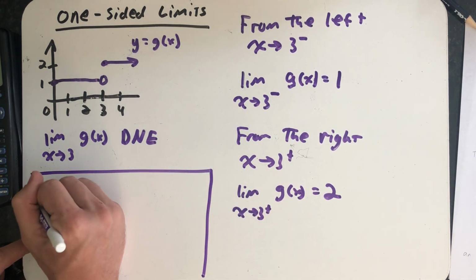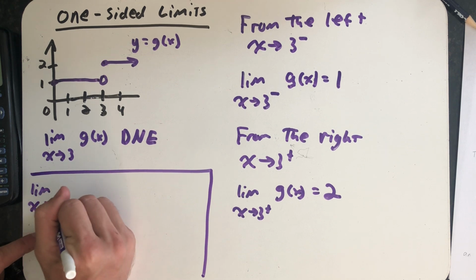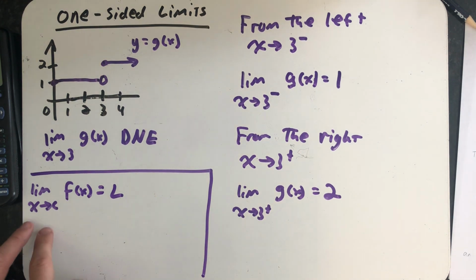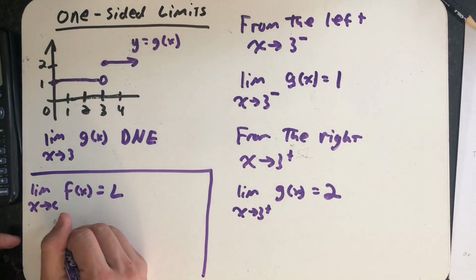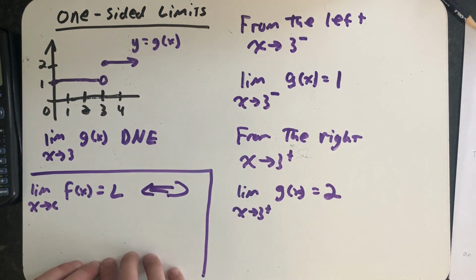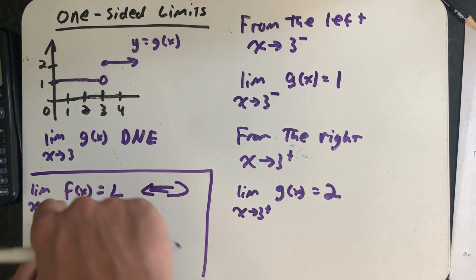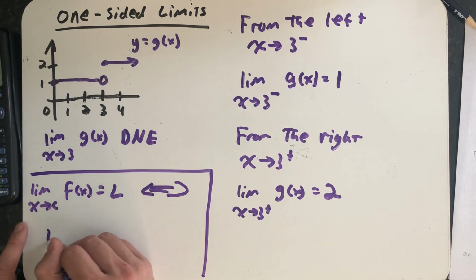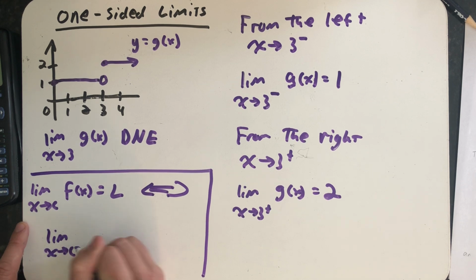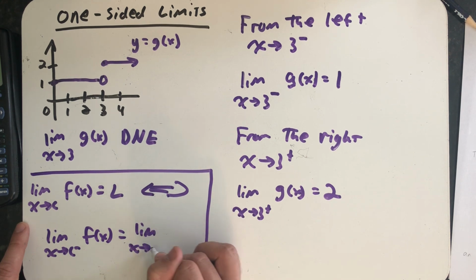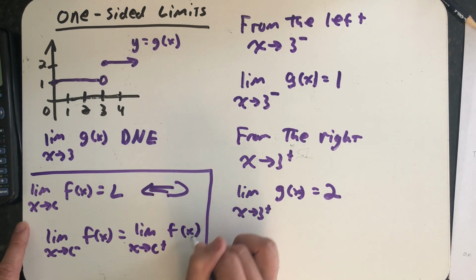If I have a function, I'm going to call it f this time. If that function has the two-sided limit, the limit we defined first, the limit as x approaches c of f of x is L. And we saw that double implication. We read that as an if and only if, but it means this statement implies what I'm getting ready to write down, and the thing I'm getting ready to write down implies that one. The two-sided limit is equal to L if and only if the two one-sided limits from the left and from the right match and are both also L.